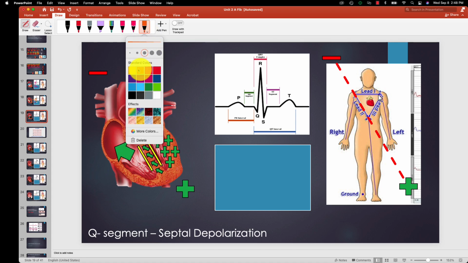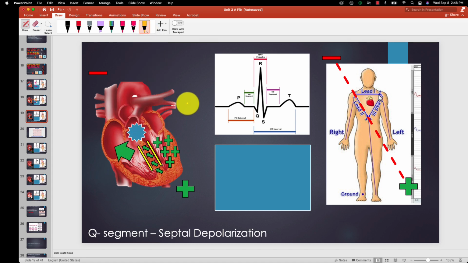Okay, so I want you to look at what I have here. Let me change this color and use yellow. So this branch is going to be depolarized, it's going to be positive, and then it's going to send that message to the right. All right, so let's look at the direction of these arrows. All right, so we have the positive charge. It's going to come down and then go this way because it has to depolarize the right branch.